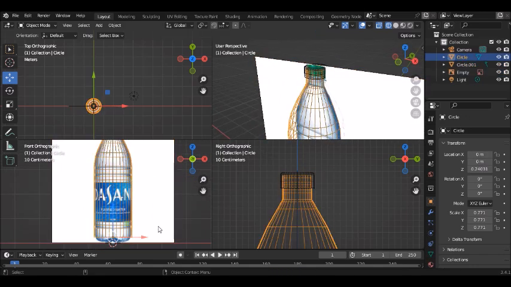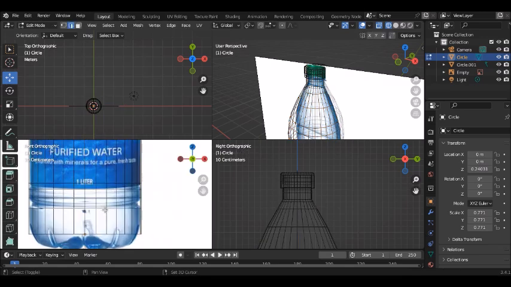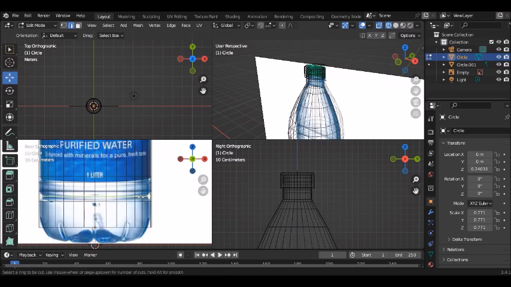So I'm going to go back to the main bottle, enter into edit mode, and I'll go down here. Let's start with this. Come in here, press Ctrl R, add a loop cut, 2 loop cuts. When you press Ctrl R, it will give you 1. If you move your mouse, or scroll forward, it will give you 2. If you move it more, it will give you 3. So we just need to click to accept it.